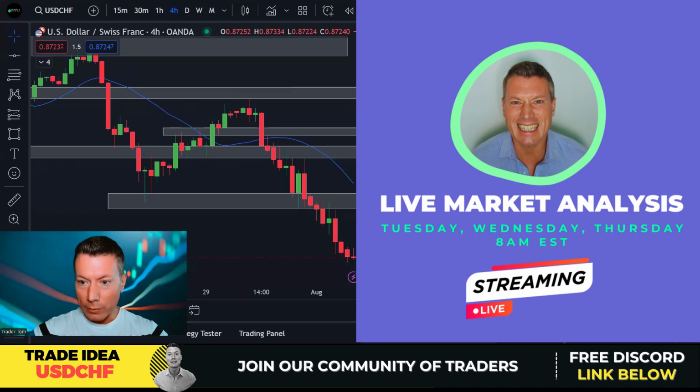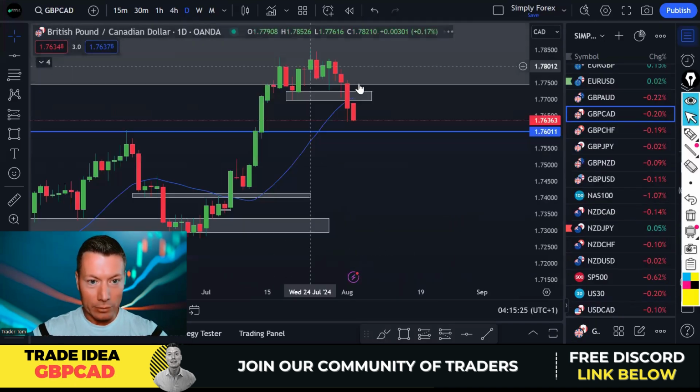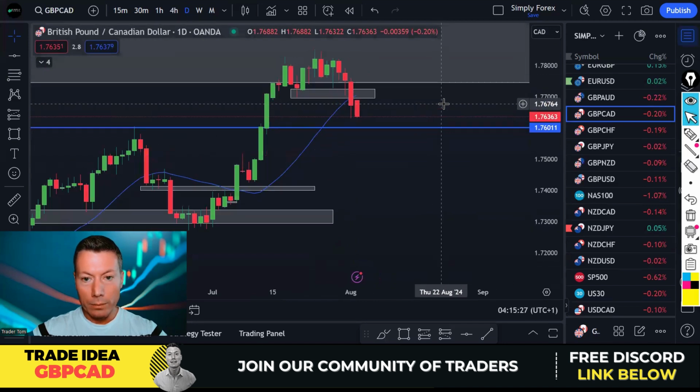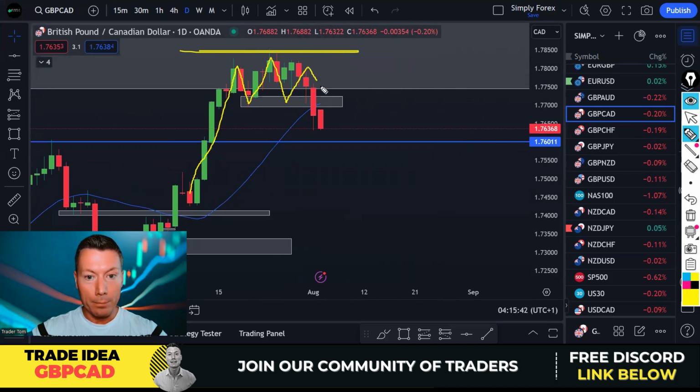Right, there's another trade we're looking at, guys, and it is pound Canadian dollar. But I'm also going to show you something quite crazy here as well, right? So let's compare pound Canadian dollar and euro Canadian dollar first, and then I'll go back to this trade idea. So pound Canadian dollar, right? We've been speaking about this in the live streams. This is a weekly resistance level, and now price has broken down, right? This candle has broken all of these lows in here.